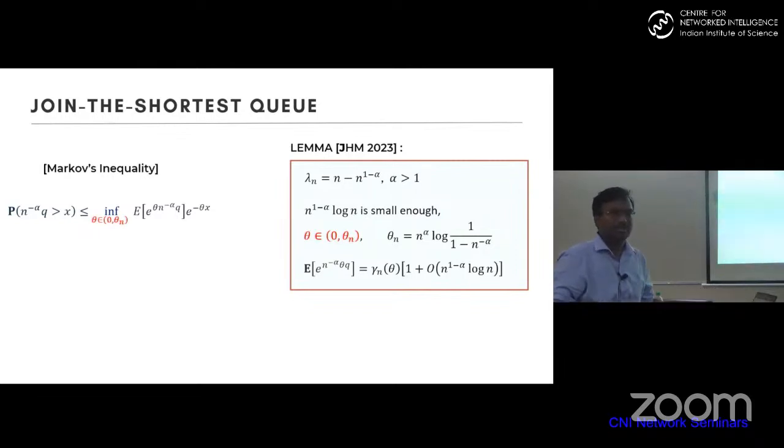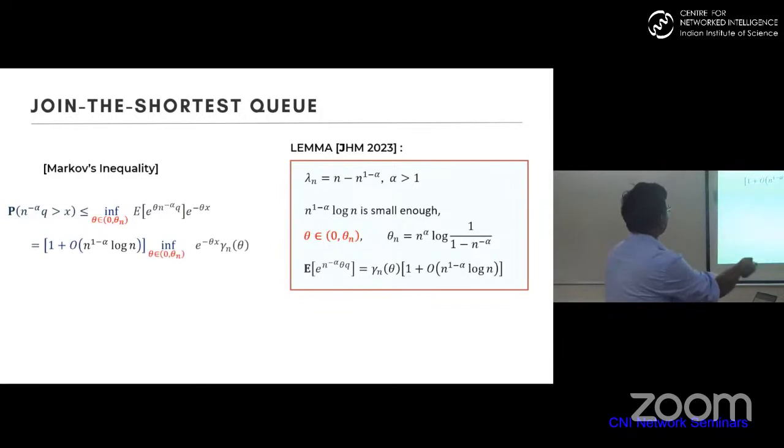I want tail bounds. If you have the MGF, I'll simply use the Chernoff bound, the Markov inequality with the exponential Chernoff trick. That's all I'm doing here. So the tail probability: raise it to the exponent on both sides and use the Markov inequality. There's a theta parameter, and theta can be arbitrary. But since this result is only true for theta in this region, I have to minimize this upper bound over theta in this region.